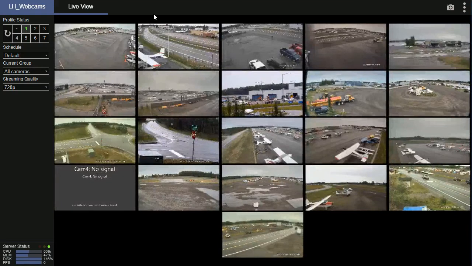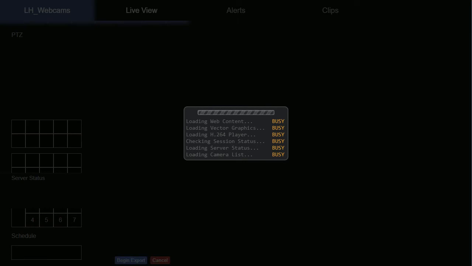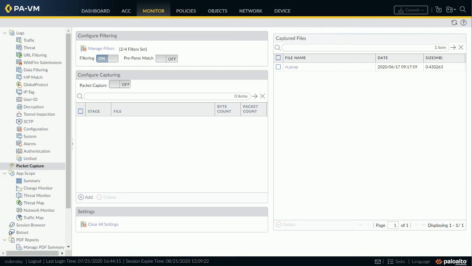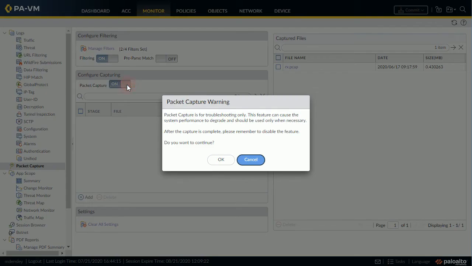All right, now that filtering is on, this session won't be matched until I reestablish the session. There are a few different ways I could do that. I could just close the tab altogether and relaunch, which I will do. But in my capture, I also want to have all of the different handshakes and setup information in the PCAP. So let's turn on capturing now.